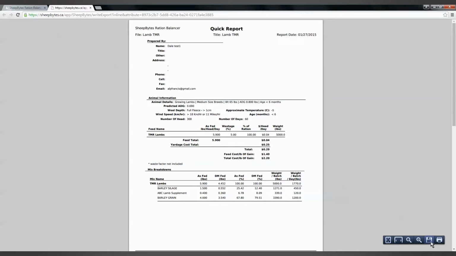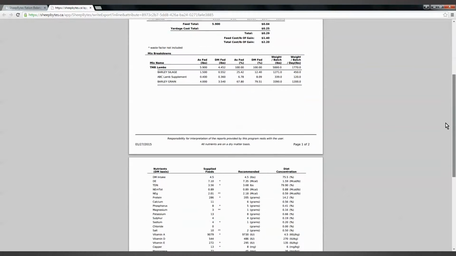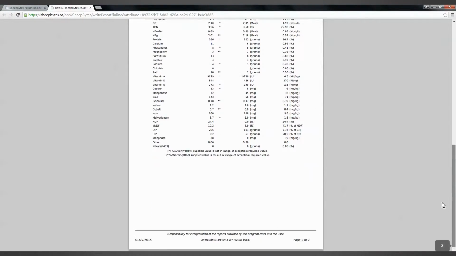So as long as you're synchronized with your printer, clicking that box there will allow you to print that report off in a hard copy that will be just as you see it on the screen. There's page 1 of the quick report, and here's page 2. You can see that the date that you created that report is captured down here in the lower left side, and it tells you that there's 2 of 2 pages here available.